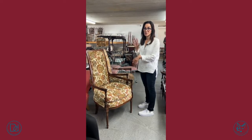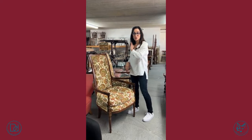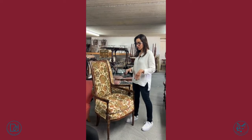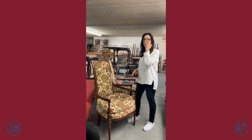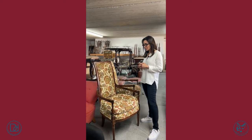Now, ignore the fabric because it scares me. And also these are down cushions, which you know we will not use down. Horrible industry, sad for everyone. The geese, the people, the laborers, everything. So we're going to replace these cushions with foam. And they're hard foam, so you don't sink into them. You can eat comfortably at the dining room. Right, so you're not like in a high chair like a toddler.